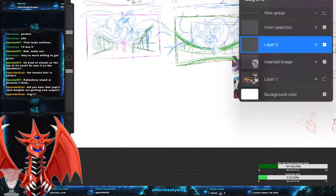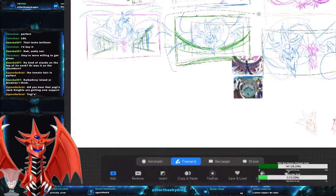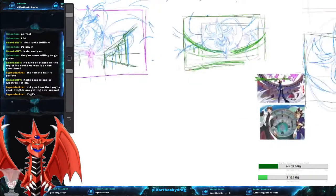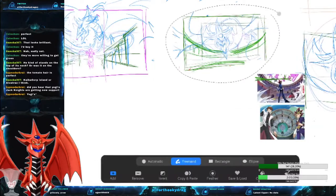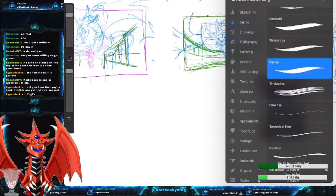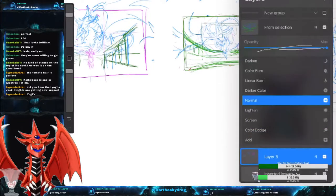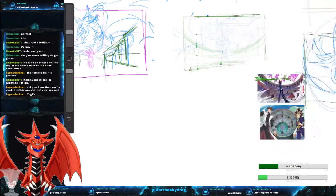This whole composition needs to be smaller though. Hold on, these lines are confusing. Let me... shoot. These lines are confusing, so let me try to do that. There we go. And we'll try to lay out based on Battle City.